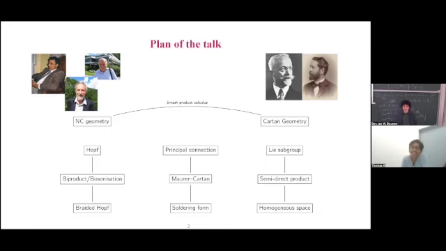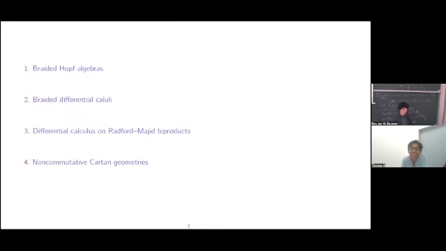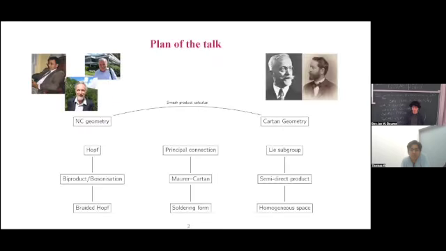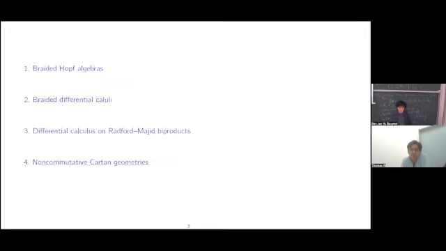Okay. So let's start. My talk is divided in 4 sections. The first section is basically a very, very condensed version of Giovanni's talk. I'm going to talk pretty much about the same things, and I will do it very fast, thanks to Giovanni indeed. Then I will start to talk about braided differential calculi, a fundamental tool that we need in order to understand how this smash product calculus looks like. Then I will explain a little bit how this smash product calculus indeed works at the level of the Radford-Majid biproduct. And then finally, we also give some hints of non-commutative Cartan geometries in this affine setting.